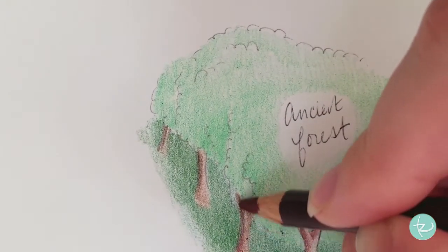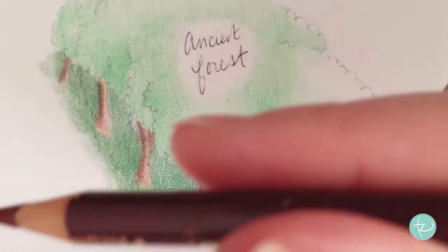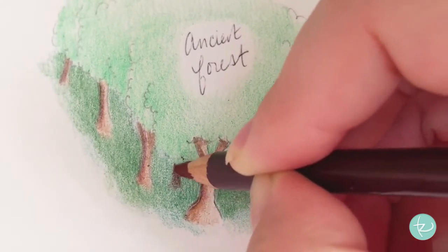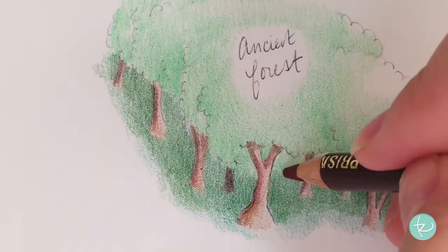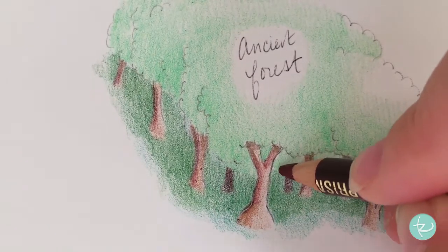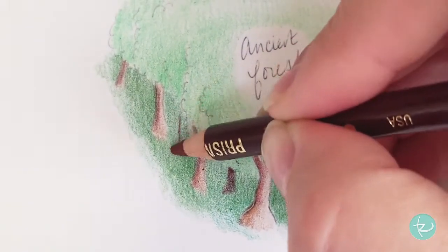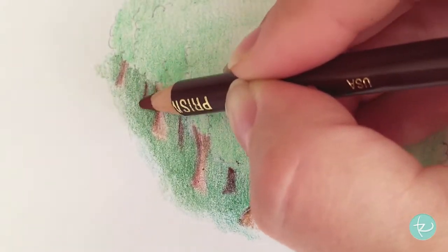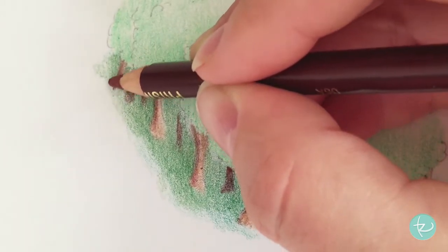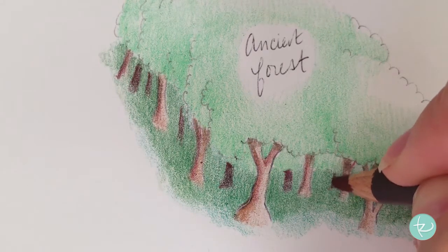I'm going to take that same pencil and add some background trees in the shadowy parts — just a rectangular or straight line shape. The trick is to make sure they stop behind the front-most trees at the edge of that shadow line. As long as they're in the shadows and behind the other trees it will look realistic. Make sure to vary the size and shapes because no trees are exactly the same — long and skinny, short and stumpy. The more trees you add, the better it looks because it's a forest.